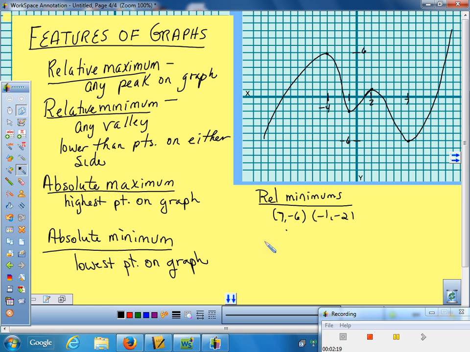Okay, those are our only minimums. What about relative maximums? -4, 6 would be a maximum. It is a high point on the graph. Relative. It's actually 2, 1. Okay. Here's the origin. You're only 1 up. Okay, so 2, 1 is your relative maximum.